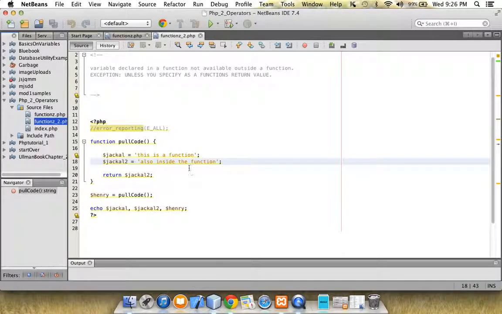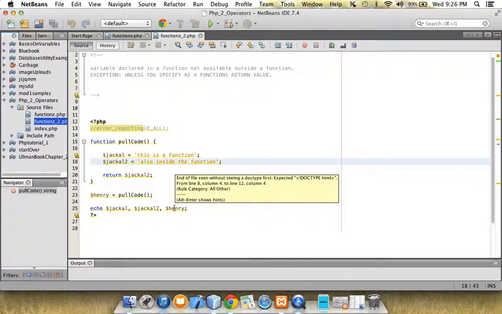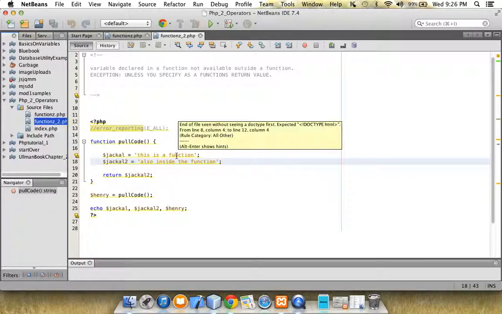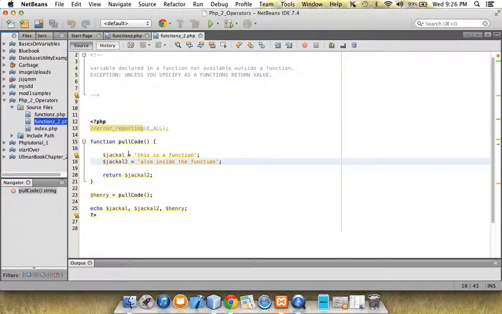See which one it called? It called Jackal2, and then you have Henry right here, because Henry is calling the function. So I actually pulled that. It didn't get the Jackal, because, as I stated earlier, unless you specify it as the function's return value, it's not going to become a global variable.